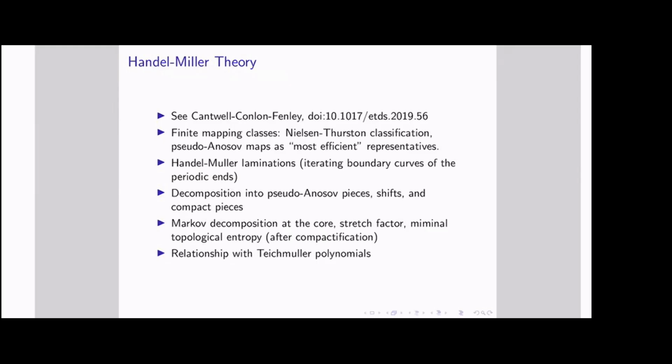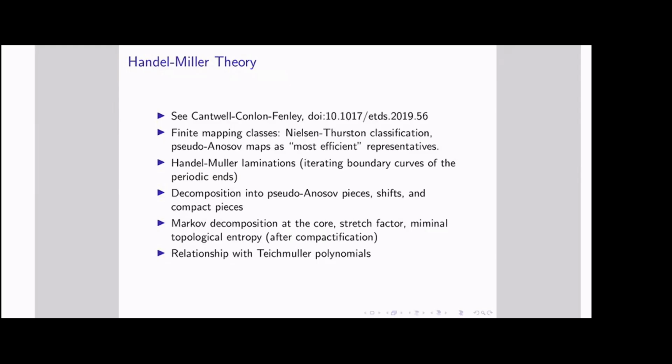So we basically have a really analogous picture to the classical Nielsen-Thurston classification in these end-periodic mapping classes. In particular, if we focus on the pseudo-Anosov case, as I said earlier, we are going to have two laminations that arise from boundary curves of neighborhoods of the ends, and they become transverse inside a compact part of the surface where the dynamics is only happening at the intersection. This part is called the core of the pseudo-Anosov end-periodic mapping class.